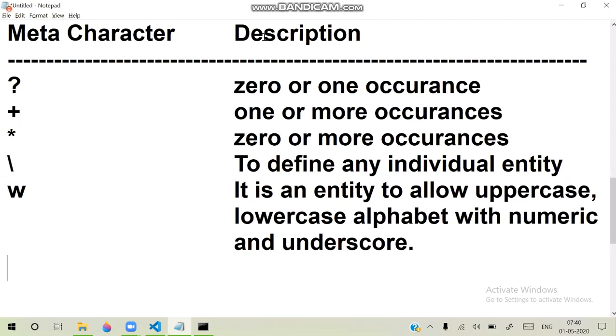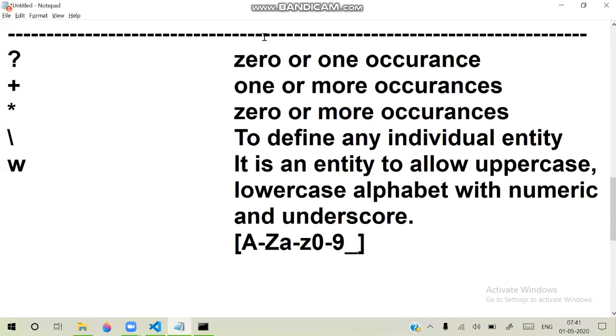That is slash W. Slash W means it will allow anything from A to Z, anything from 0 to 9, and it will allow an underscore symbol.